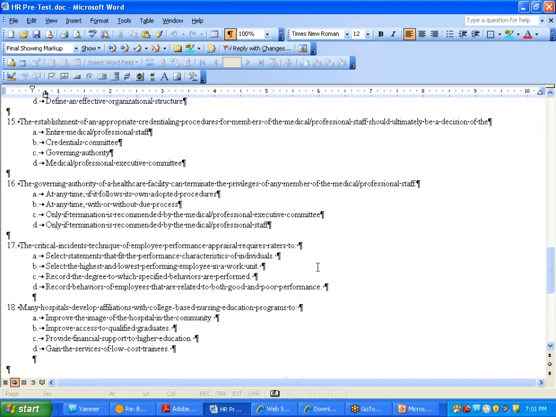And as an HR person, it is absolutely essential that healthcare facilities work with college-based nursing programs. So as you can see, HR is a little more complicated than what we might think. And even, as I said before, living in this business, some of these questions were very confusing to me.